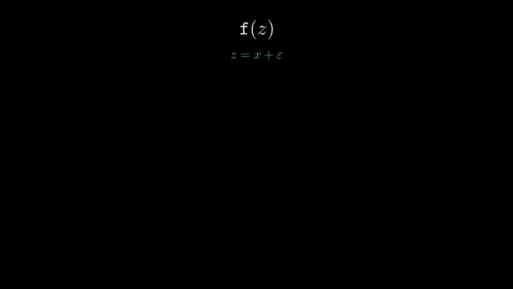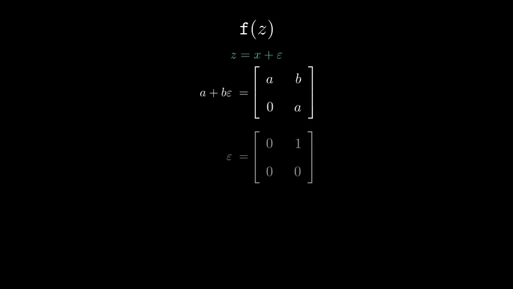And dual numbers are not a hack bolted onto the language. They are a concrete piece of algebra. You can even write a plus b epsilon as a 2 by 2 matrix, with a on both diagonal entries and b in the top right corner. Then epsilon itself is the matrix with a single one in the top right and zeros elsewhere. Square that matrix and you get the zero matrix. Epsilon squared equals 0. Recovered exactly, sitting inside ordinary matrix multiplication.